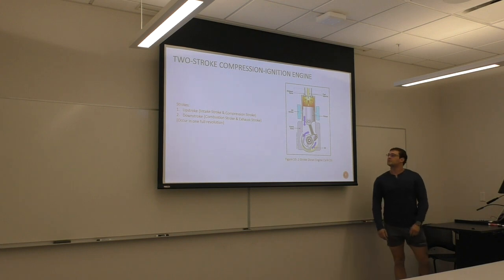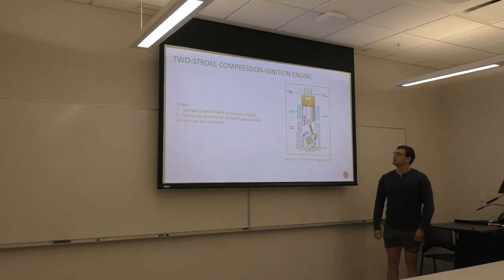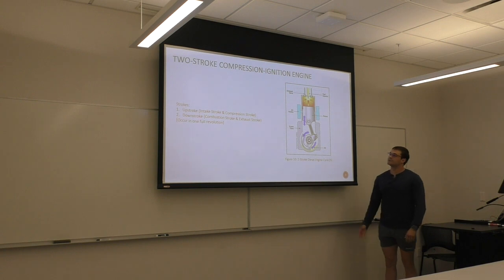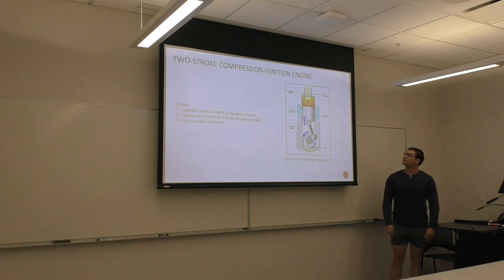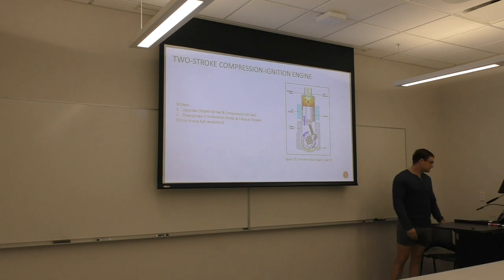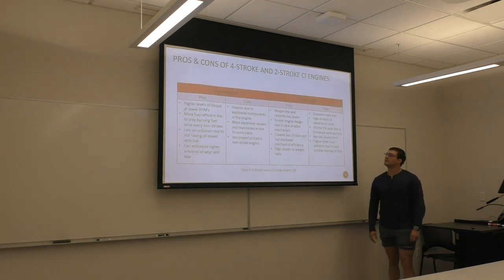Then you've got your 2-stroke engines. Here you have 2 strokes per cycle, which combines your intake and your compression stroke into one, and then your downstroke, which is your combustion and exhaust stroke, into one as well. This creates a different power band, but is also a little bit more efficient on the engine itself. It creates more power.